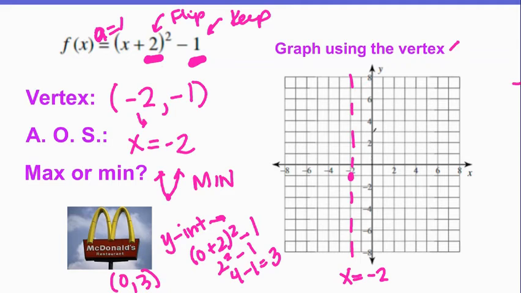Now I know another point on my graph without even trying. And that other point is the mirror image of my y-intercept on the other side. And this is enough to graph a parabola. Okay, there's 3 good points there. Remember, it is U-shaped. I know mine looks kind of V-shaped right now, but it is U-shaped. So I'm going to use the vertex and then the y-intercept.